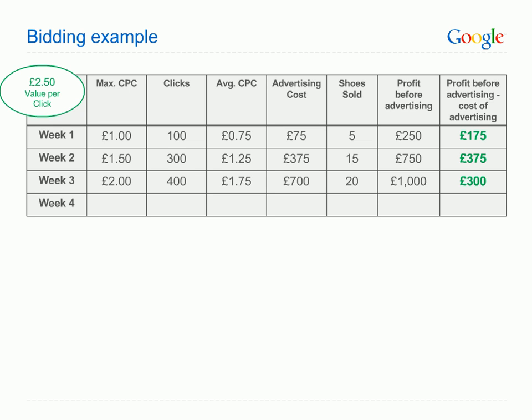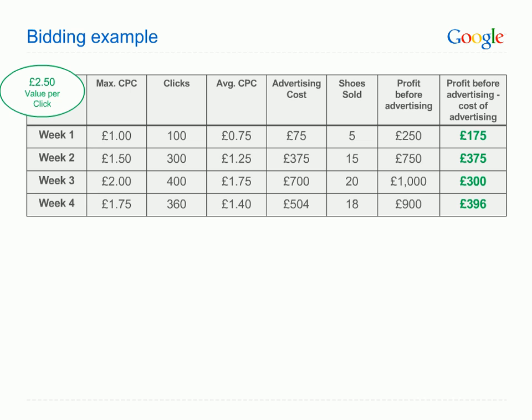So we've reached a point where raising our bid no longer increases profits. Now for week 4, we have to try something different. Remember, if you reach a point where raising your Max CPC bid doesn't increase your profits, you should lower your bid. Therefore, since bidding at £1.50 was more profitable than bidding at £2, let's try a bid in between, say £1.75.